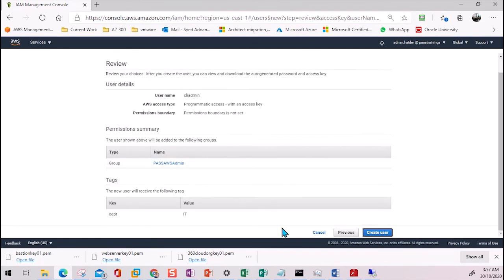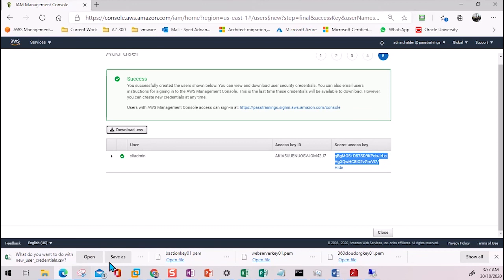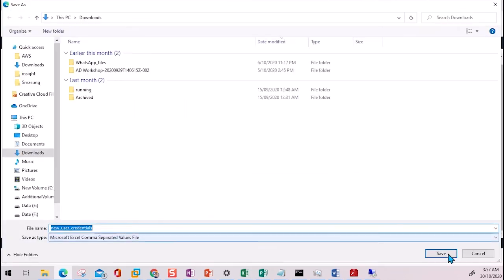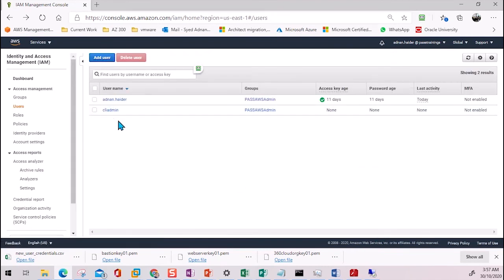So when you are reviewing this, just make sure whatever access you need, and once you create this user, at this point you need to download this file, and this file will have the access key and the secret key. This is the only time you are going to see this for this user. So what we can do is we can copy this in our text file, because we are going to need these. We are going to need this, and also we can download the CSV file that has the complete credentials and all of the same settings, the username, password, and the access key and the secret key. So once this is all done, the CLI admin user is created.